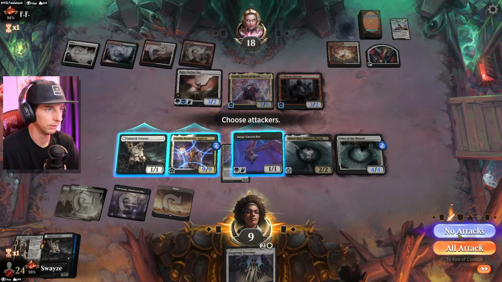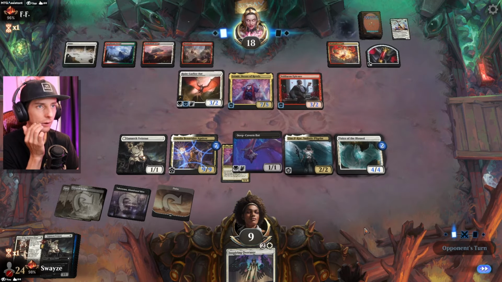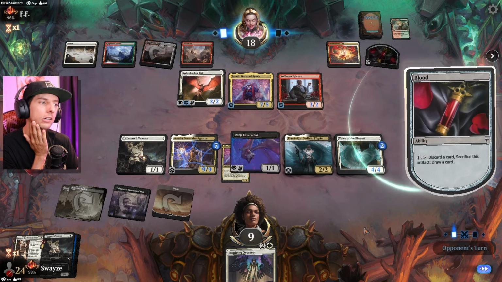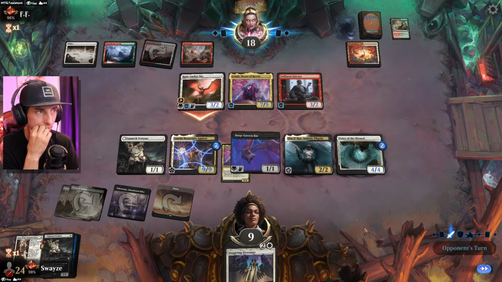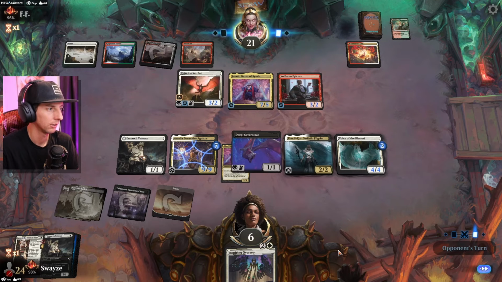All right, no attacks this time. We're gonna hold back some defenses here. We're losing the battle of power, so I'm gonna hold back everything to defend against the current board. Now they do have a 3-2 flyer though that I can't really do a whole lot about, but I can next turn, so I can block it with the Overseer starting next turn.